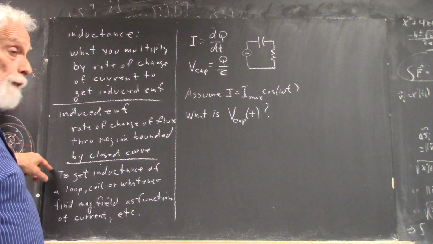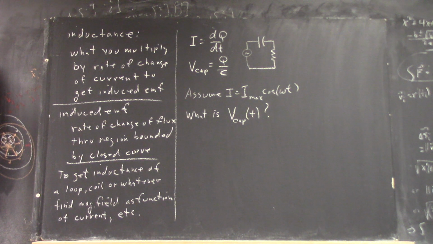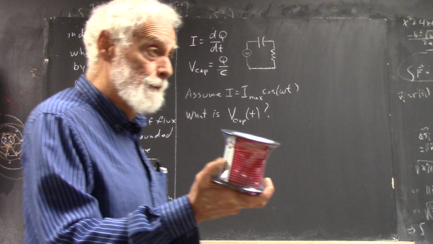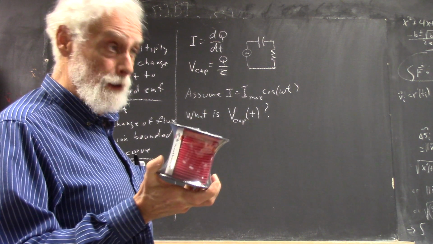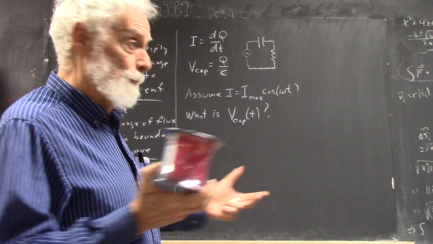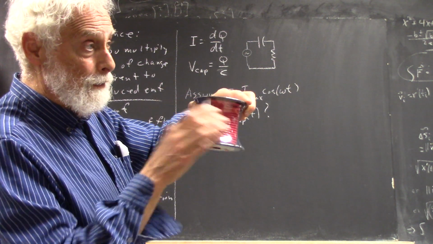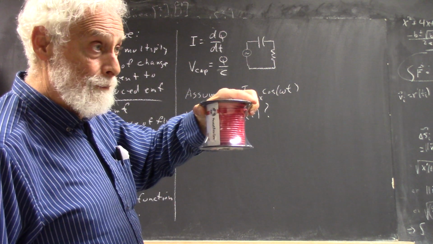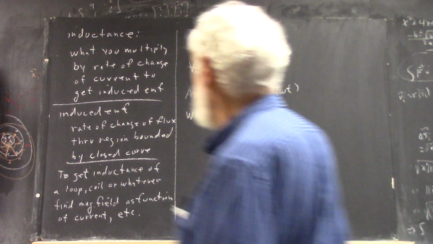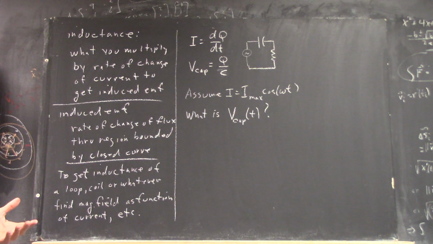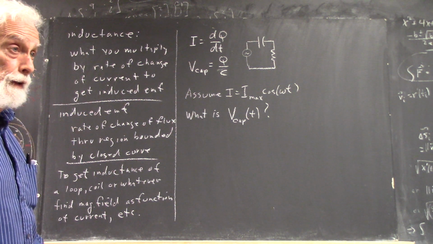To get the inductance of a loop, coil, or whatever, and our problem was simply to estimate the inductance of this thing. People wanted to use conductivity and resistance and everything, which is a good instinct, but it doesn't make a bit of difference. All that matters is the response of the magnetic field to the current. So if you know the magnetic field as a function of current, then you know the inductance. Of course, you need to put that idea together.